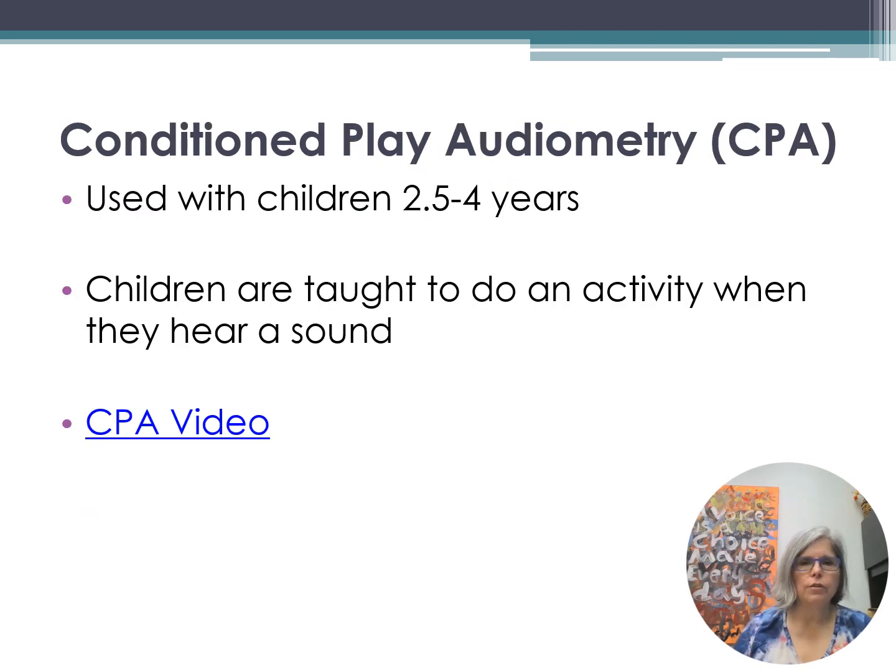Another strategy that's used with children is conditioned play audiometry, and this is used for children who are a little bit older, 2.5 to 4 years, still not quite old enough to consistently follow commands needed for an audiogram for older individuals. But the children are taught to do something when they hear a sound. So they don't have to raise their hand, they don't have to push a button, things like that. But when they hear a sound, they do something, and there's some training involved so they know to do that. Again, I have a video linked here and in the PowerPoint slides to allow you to go observe a bit of this.